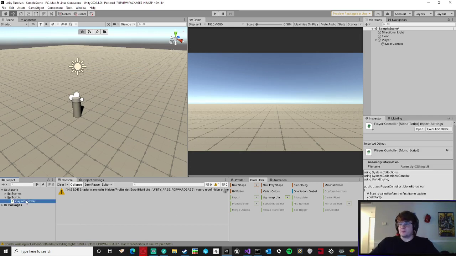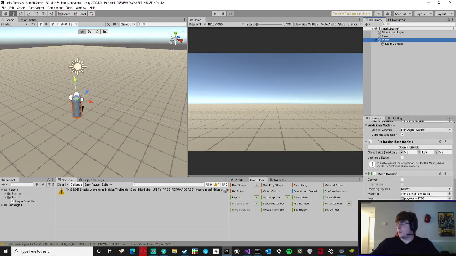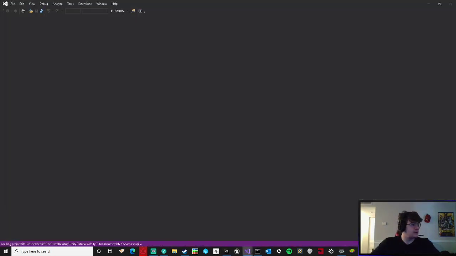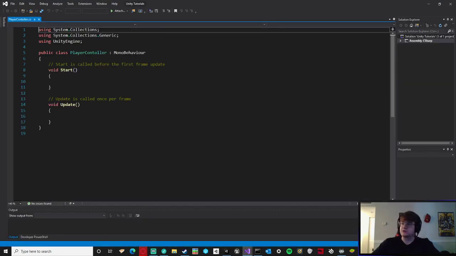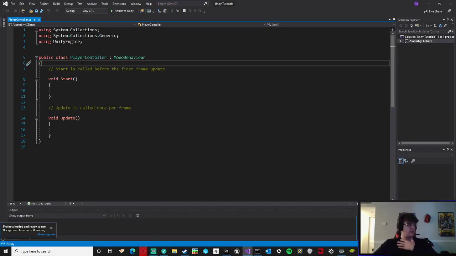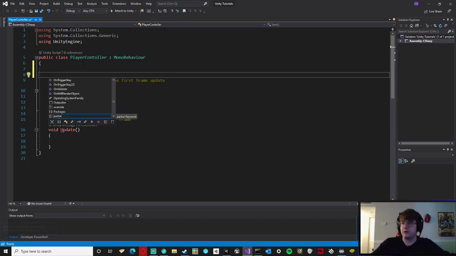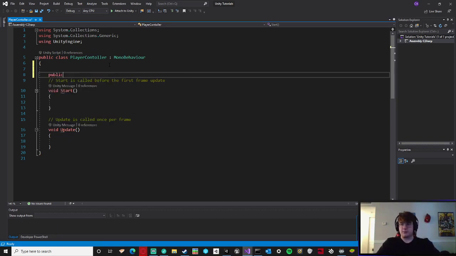We're going to drag this script onto the player itself, and then we want to open that script up. And here's what we need to do. We are going to first call some objects and some variables. A little thing about when we're using Unity Engine: by default everything is private. So you don't have to really write private. If you want to create a private variable, you can just type out the type of variable it is, but unless you want to make it public, you have to type out public.